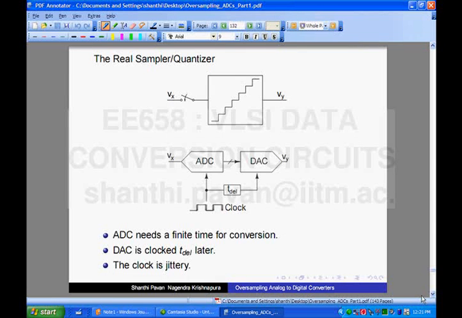So in practice, as I said, you need to insert some logic which will magically push all the error due to mismatch in the DAC unit elements to outside the signal band, and that's called dynamic element matching, and that's combinational logic which also has delay. So that T delay represents the delay of all these together, and as I said, any practical clock will also have jitter. The edges will not all line up. There will be some random deviation of the edges from cycle to cycle.